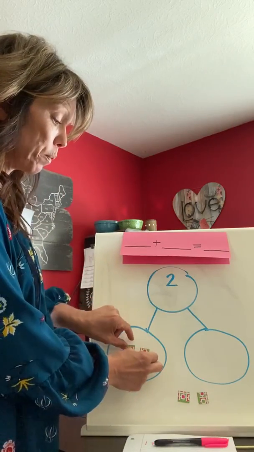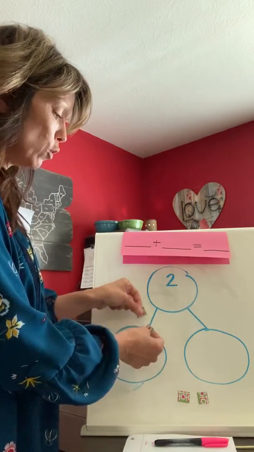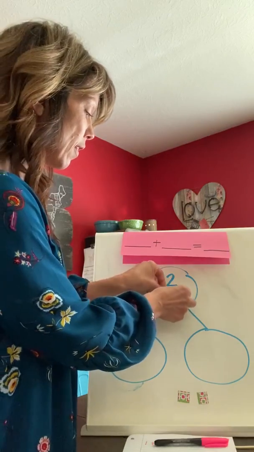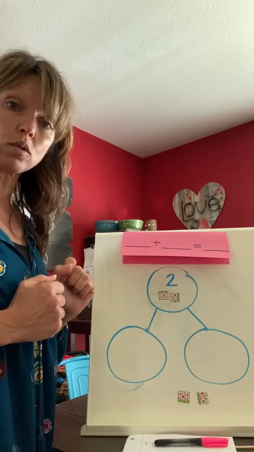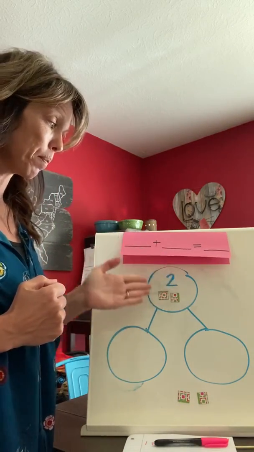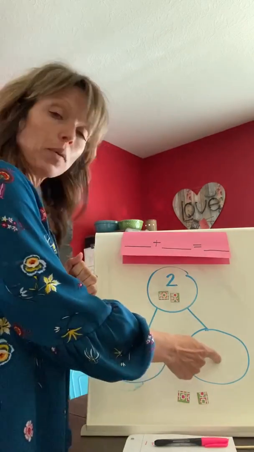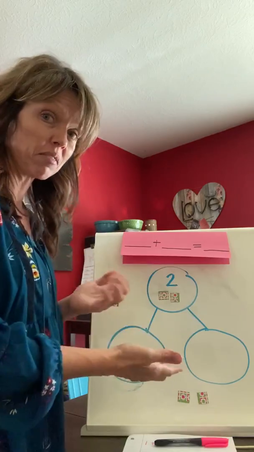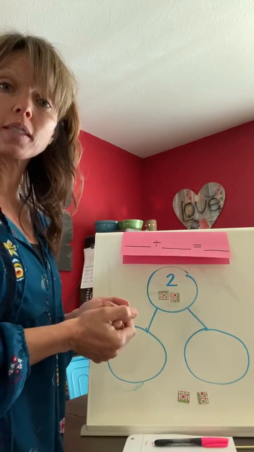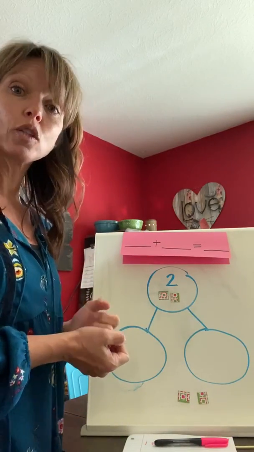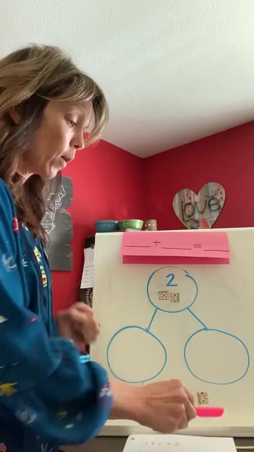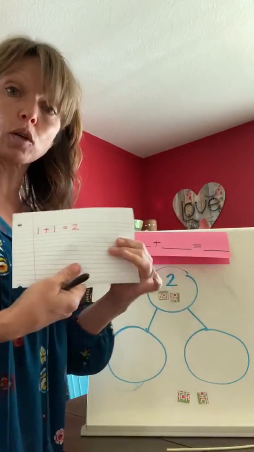So we're going to take our little parts from here, walk them up the path, and there they are, going into the top whole number. That's the big number that we're making, okay? We don't have any that we need to bring from here, do we? Because there's nothing there. We decided to add 2 plus 0 to make 2. So let's go ahead and try that on our recording sheet.